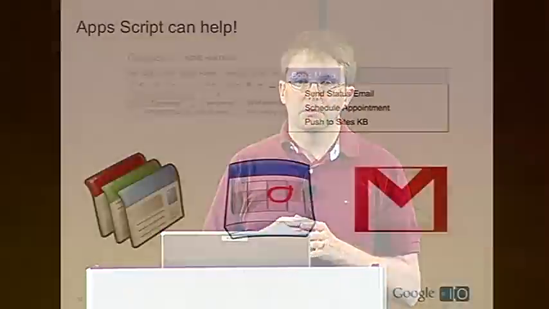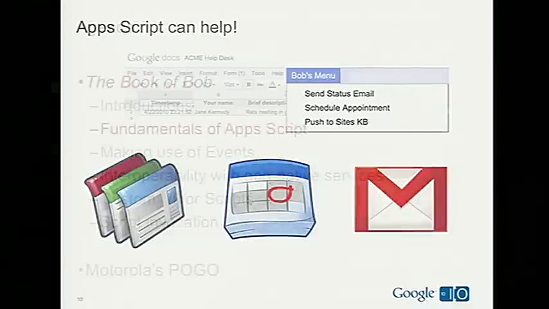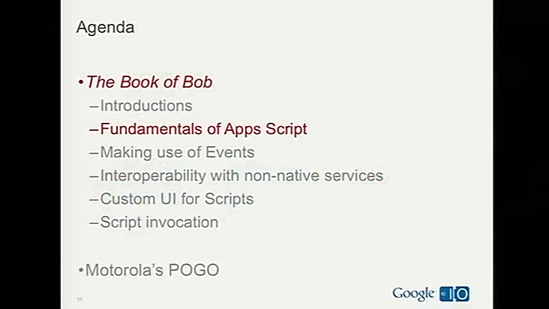It can help take some of the busy work out of his day-to-day chores. So with Apps Script, Bob has been able to add a special menu to his spreadsheet called Bob's Menu. And from there, he's able to send status emails, schedule appointments, and even push articles to a Google Sites knowledge base. So at this stage, we're really talking about the fundamentals of Apps Script.